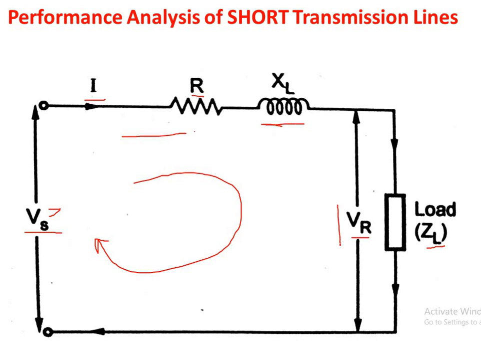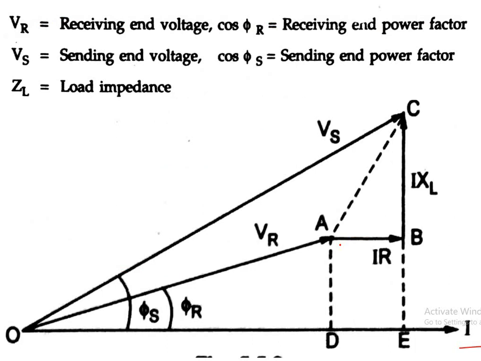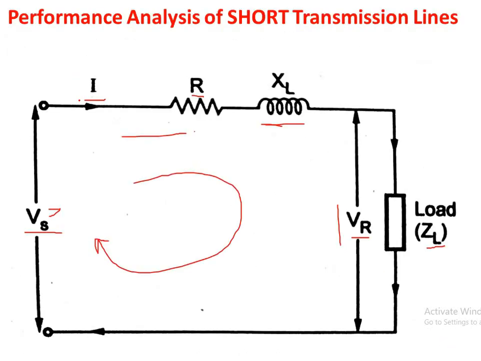So to draw that, remember, consider the power factor is lagging, or else the load is an inductive load. The current flowing to the load depends on the type of load. If it is an inductive load, current lags the voltage. If it is a capacitive load, current leads the voltage. If it is resistive, current is in phase with the voltage. That is with respect to VR, if it is considered at the load side.